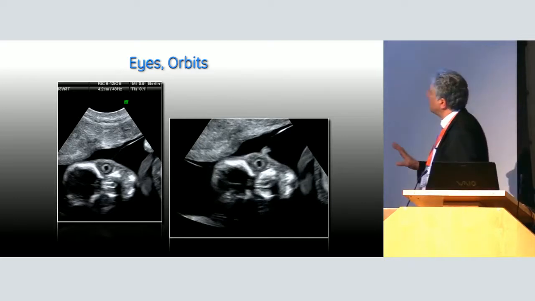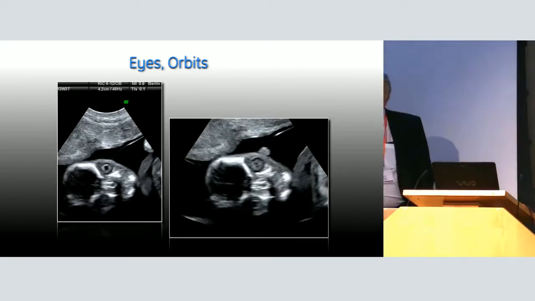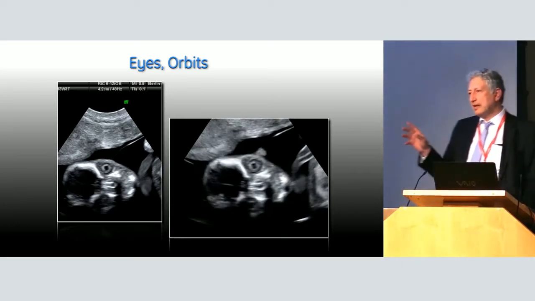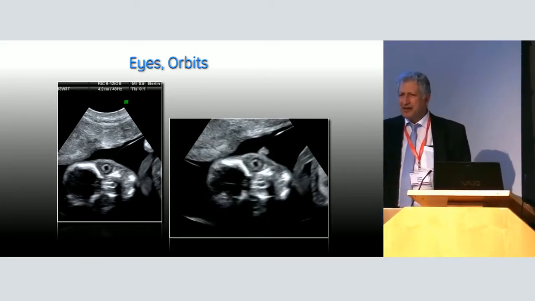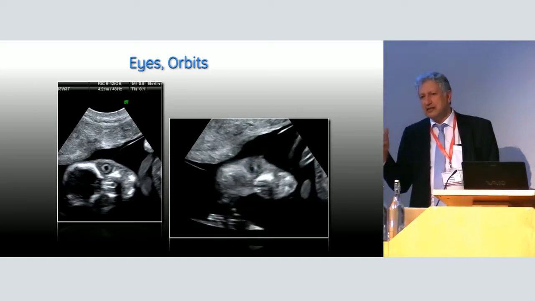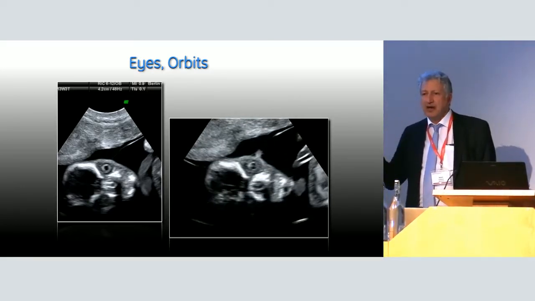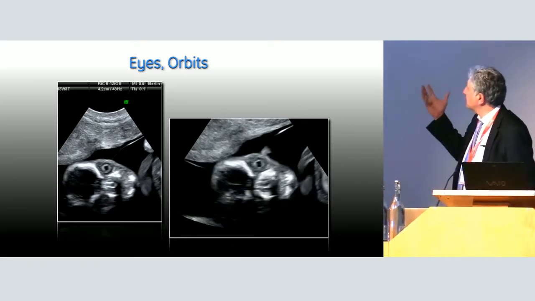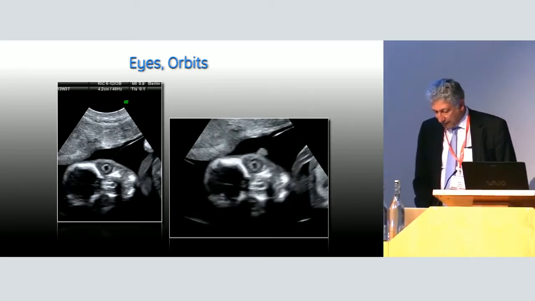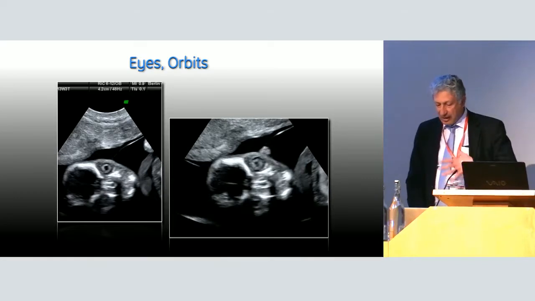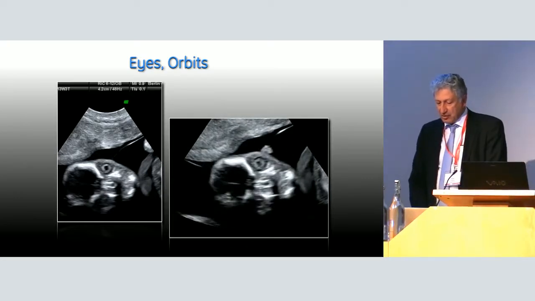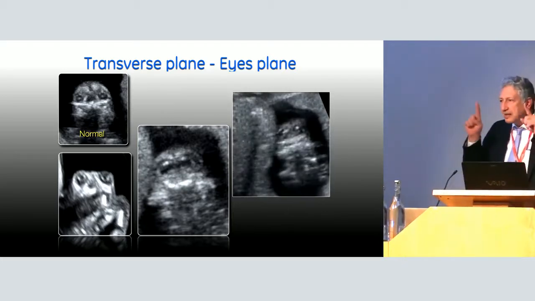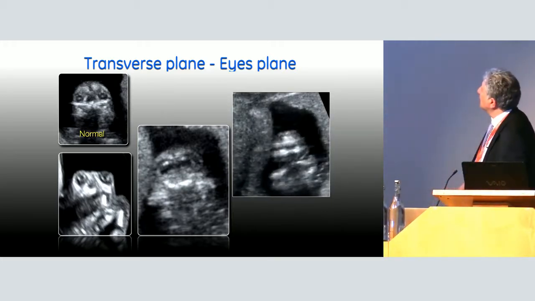And I was very surprised that in the ISUOG guideline, it is written that optionally, you may also look at the lens, because there are very, very rarely diseases affecting the lens, such as cataract, if you don't have a high-risk pregnancy. But it's written in the guidelines that you can see these, but almost always you will have normal findings there unless you have other severe additional abnormalities. And there is no evidence that you see it in early gestation as an isolated lens problem.